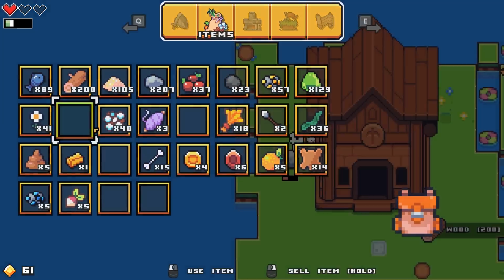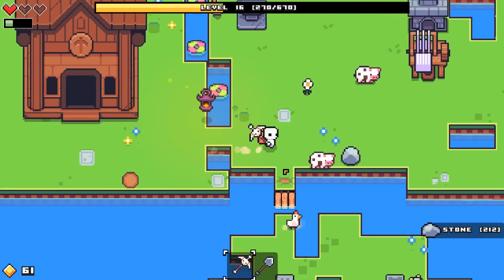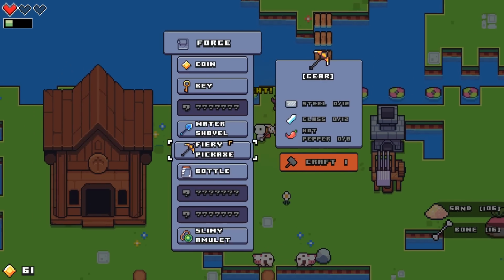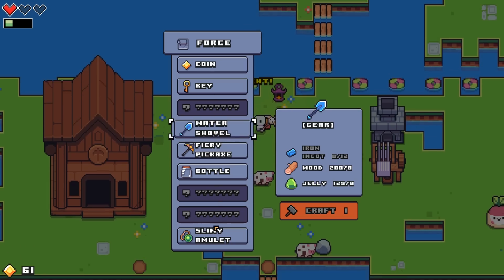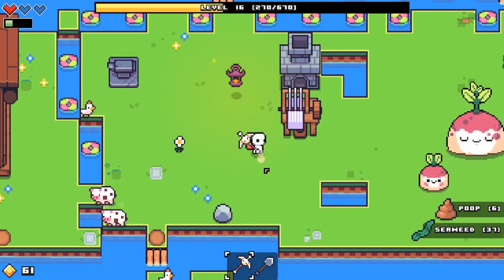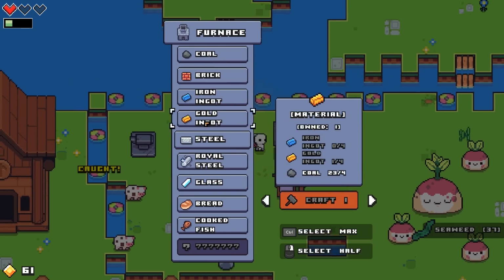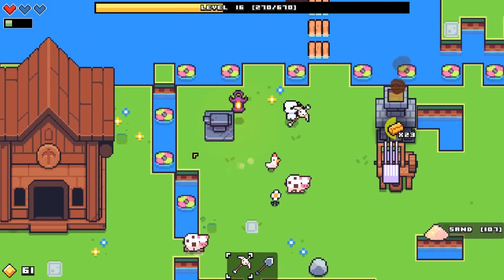Oh, shoot. I should probably start cooking some food. Otherwise, I'm gonna kill myself here. Oh, I'm not paying attention at all. Okay, so what do I need? Fire pickaxe is actually not too far away, but still a bit of a pain in the ass. Slimy amulet is probably the next thing I want to go for, just for the bonus resources, but we need an amethyst for that. What we also need is some steel. What I don't have is nearly enough resources to make that happen.